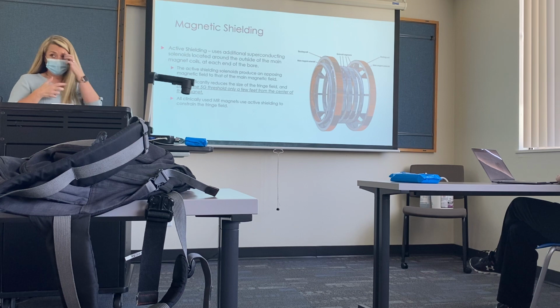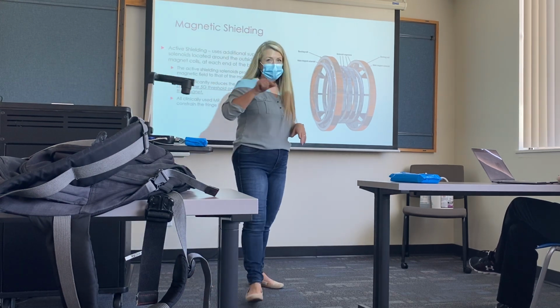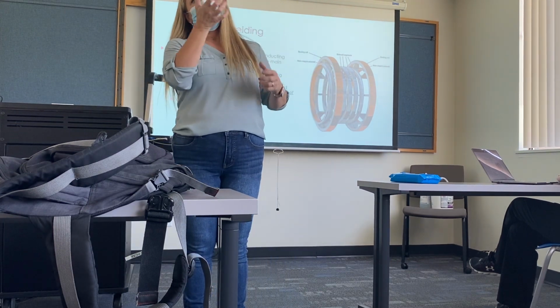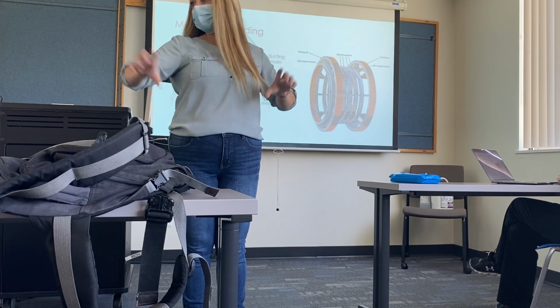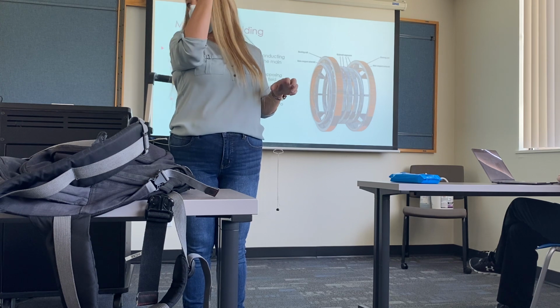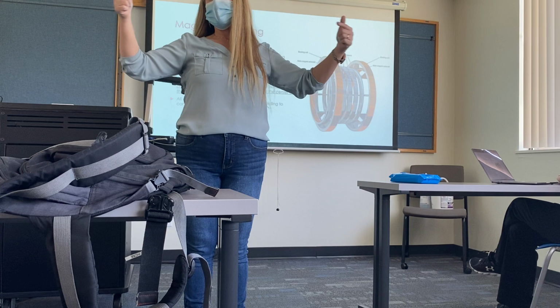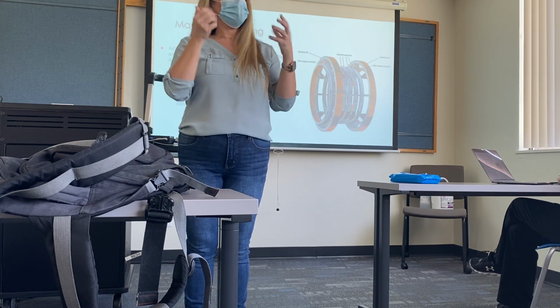What the bucking coil does, if you get the opportunity when you get to your clinical site to play with something metal in the magnet room, the openings on either side, put that piece of metal as close to the opening, like the plastic cover, as you can. You will feel that it has tremendously more pull than it does right in the center. And the reason is because that bucking magnetic field inverts right there. And so it makes it a little bit stronger.